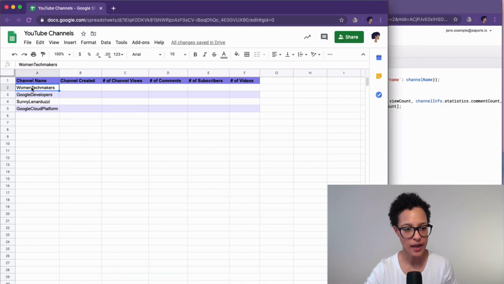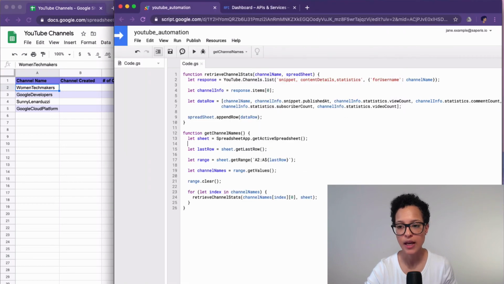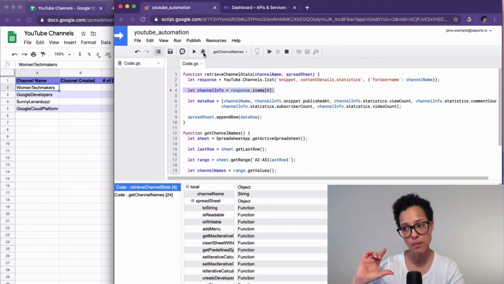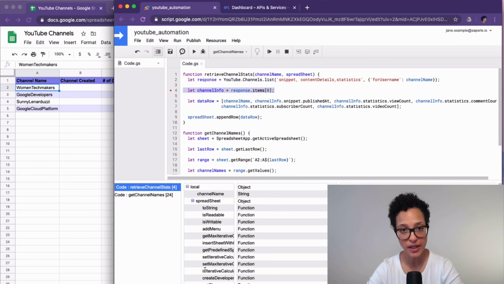I went back and I made sure that we have our channel names again, and I'll show you what I actually do when something doesn't work. I run my code in the debugging modus. So let's say we want to see what happens here. We just click here on number 4, and then we click on the little bug. What this does is it starts reading our code, it starts executing our code, and it stops here on this line. And this is the information of the variables, the local and the global variables we have. The one we're interested in right now is response.